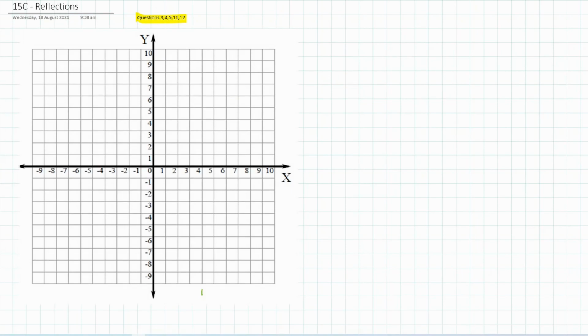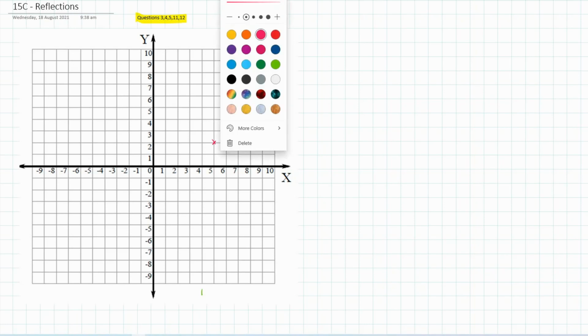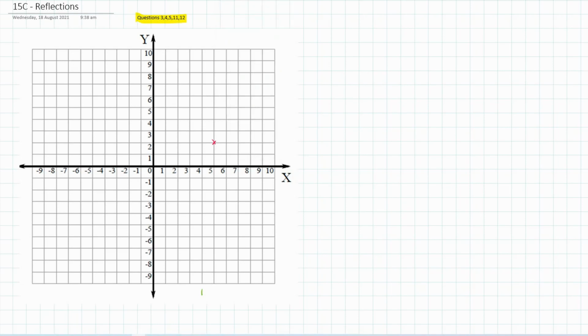To solve 11, we can plot the points. So we've got a reflection that maps (5, 2) to (5, 2). That sounds interesting. This brings up an important point. I'm just going to do the left-hand coordinates first. So (5, 2) becomes (5, 2), (2, 5) becomes something else, and (0, 0). So let's just say that this is mapping our first triangle. It looks approximately like this.